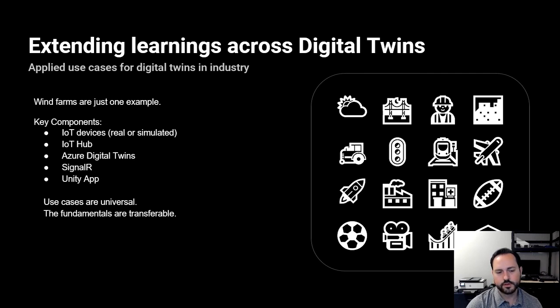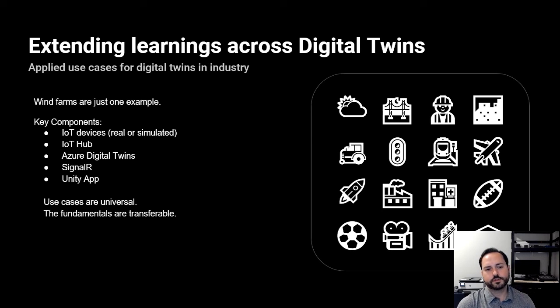So in any digital twins scenario, you will need your IoT devices, and you can, for example, start with simulated ones and then change to real devices. You send that data to the IoT Hub, which captures it and forwards it on to Azure Digital Twins, which gives it meaning and structure, so it models the data and creates the digital representation of your facility.